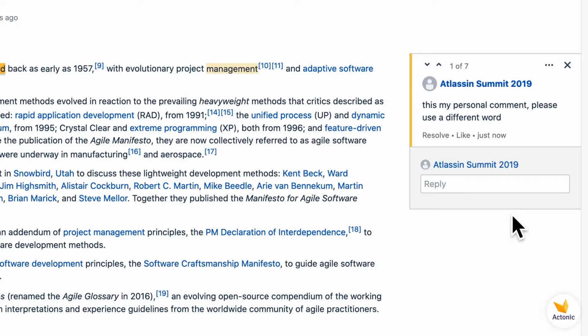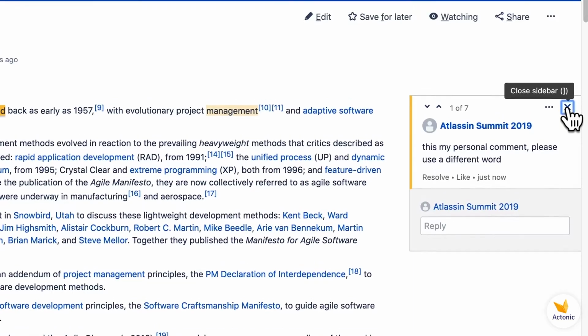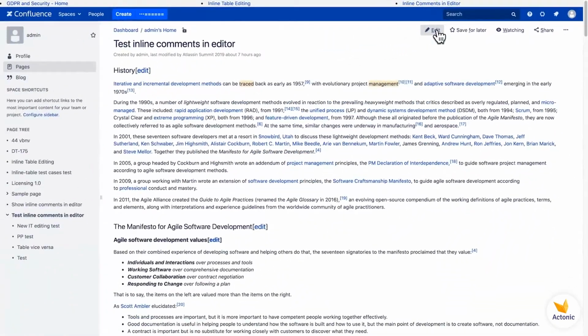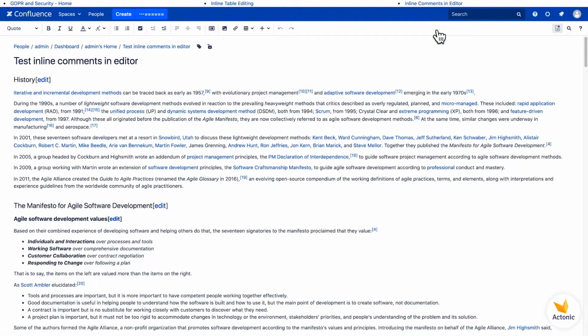But if I told somebody else to change something, what he or she needs to do is to switch into edit mode, and the inline comments are missing. So a lot of users, as a workaround, open two different windows. The one window in view mode, so they can see the comments, and another window in edit mode, so they can start editing. But right now you don't know where the comments are and what should be changed.